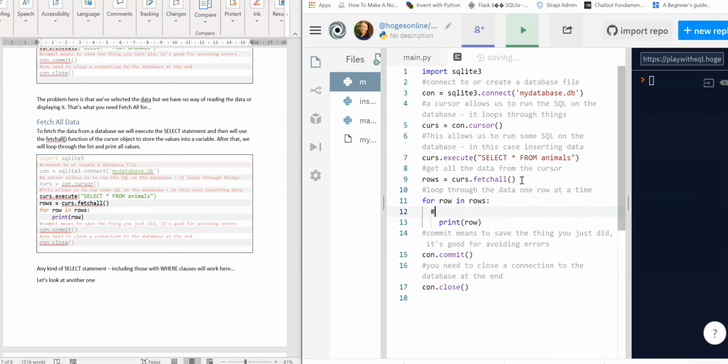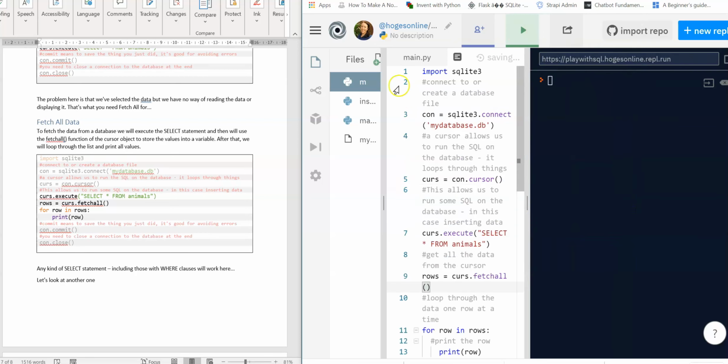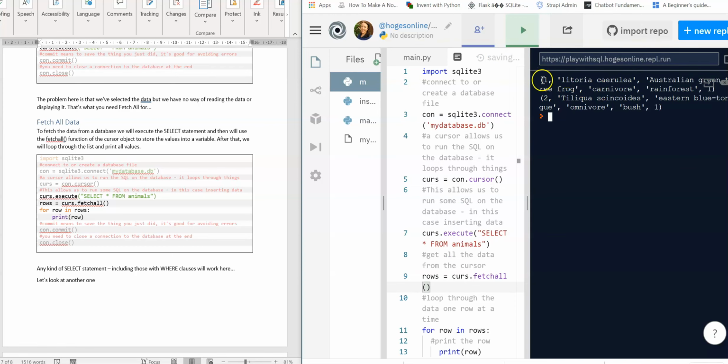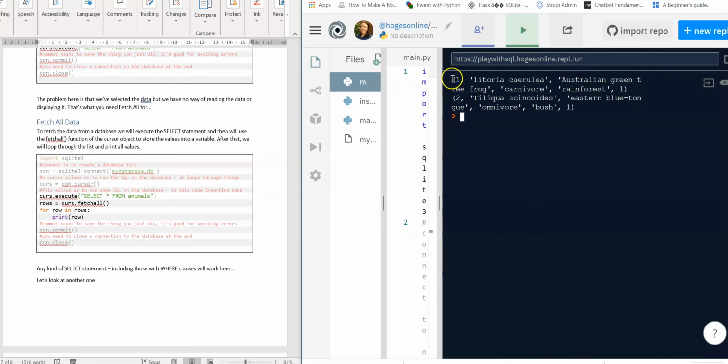And then print the row. Okay, so this is not going to be very pretty, but it will work. So let's run it. And you'll notice over here, it's printing each row of the table. This one goes to there, and this one goes to there.